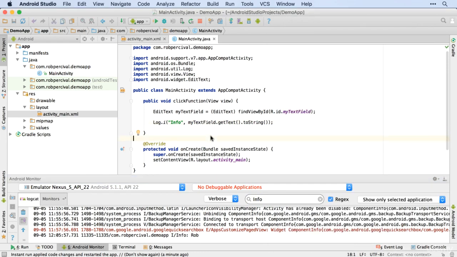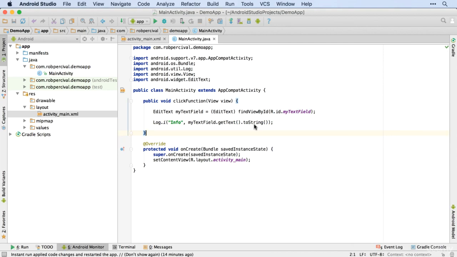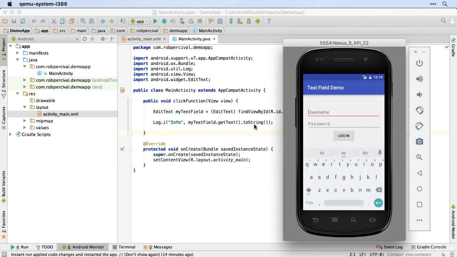Okay, time for you to do something now though. And the app that I want you to create looks like this. So it's pretty simple. It's essentially a login page for our app. So it asks for a username and a password. Notice the password has a password type, meaning that it displays dots rather than the letters themselves. And then when you click login, the username and password will be displayed in the logs. So that's what we're going for. Whole new app. Best of luck. Go for it.